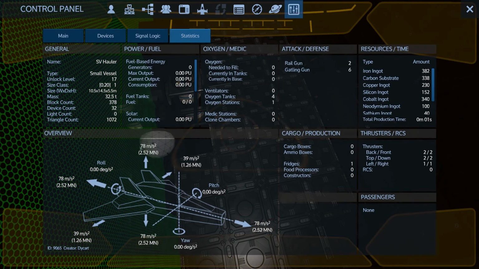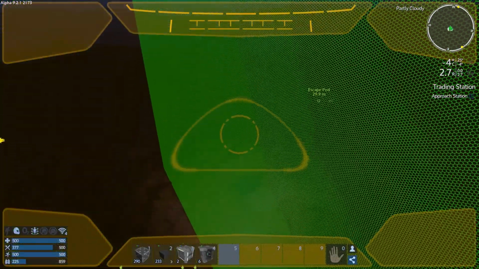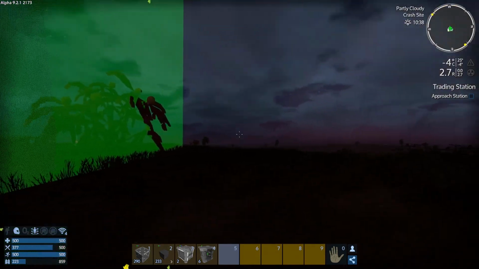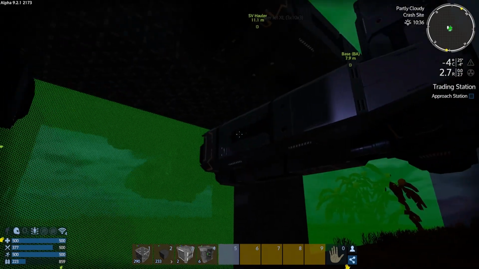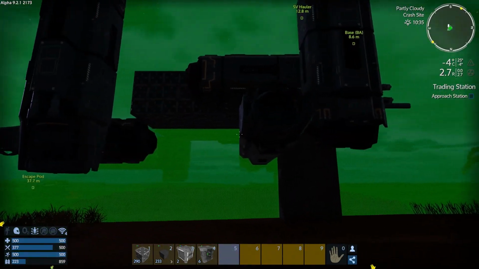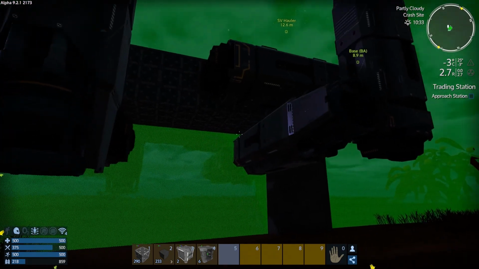Okay, so, oh, look at that. 78 up and down. Yeah, 39 side to side. So we actually might want more side to side. What? What was that noise? Oh, a meteor shower. Whew, that was disturbing. Okay, so I actually might want another set of engines for the side to side movement.